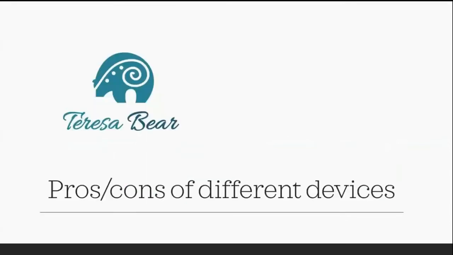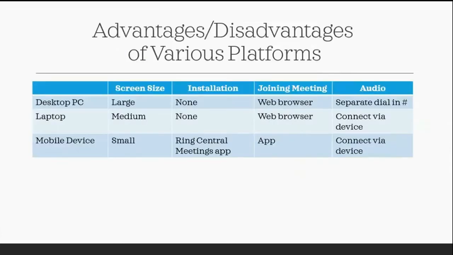Most clients have at least one device that can be used to connect to an online meeting. If you have more than one, you may wonder which one is best to use. There are advantages and disadvantages of different types of platforms to access a meeting. The first one is screen size, and in this case, bigger is definitely better. I am often going to be sharing documents and paperwork on my screen, so a large screen, such as on a desktop, is much easier to see than the smaller screens on notebooks and phones.